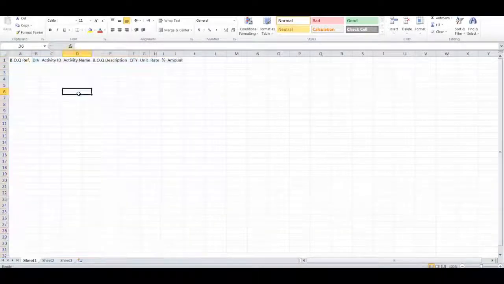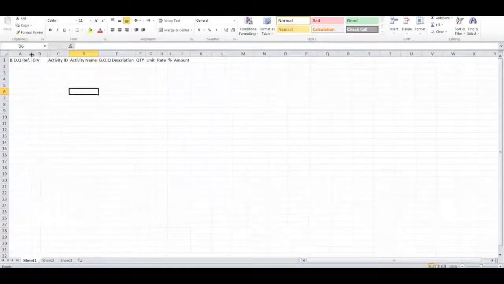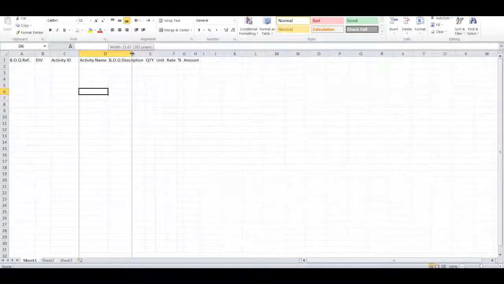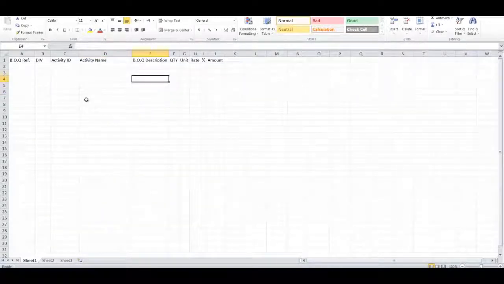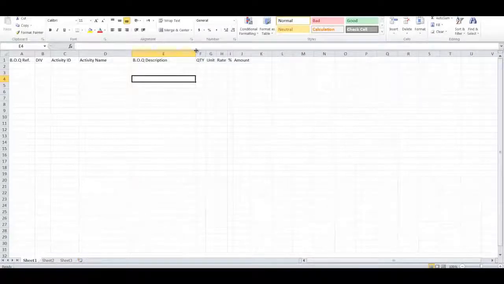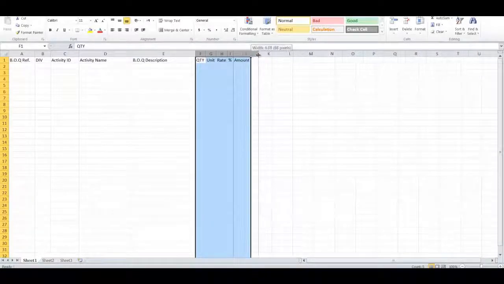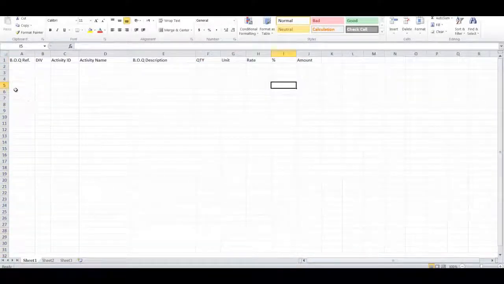Before I go to the BOQ, I should go to the drawing first to check how many floors is the building and what is the contents of the building. Now our sample project here, it is a 3 floors building with roof floor. So we will try to make now our work breakdown structure, but at the same time we are going to use the data to make the cost loading later on. So now we will define our work breakdown structure and the cost associated with each activity.